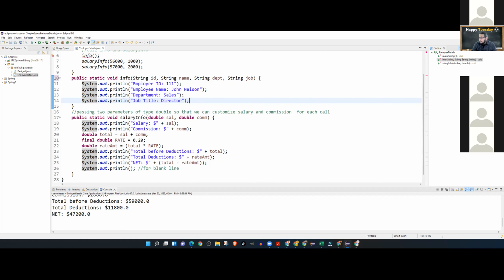Oh, all I want you to do, Aiden, is on lines 11 through 14, instead of these hard-coded values, display the variable names in the appropriate places.